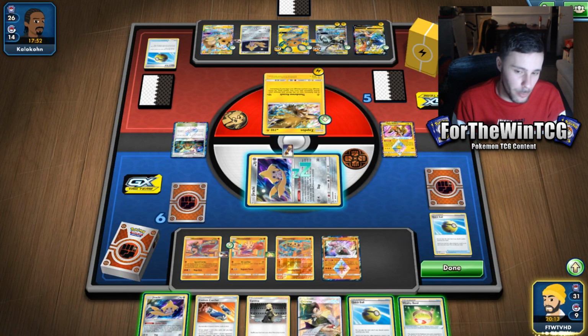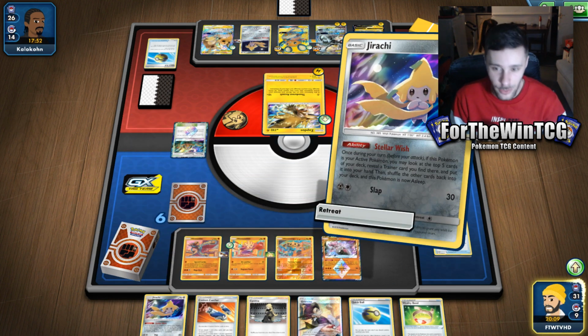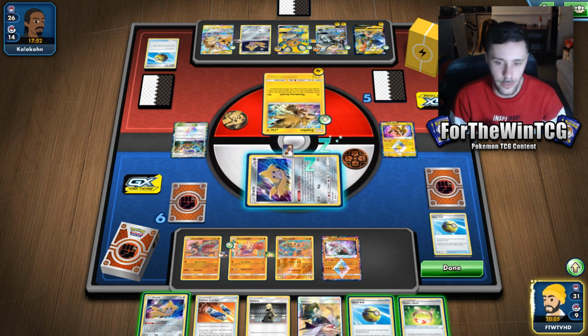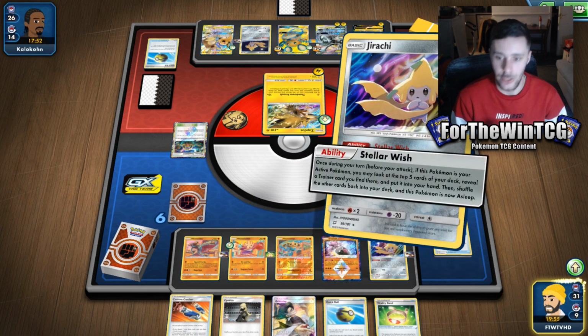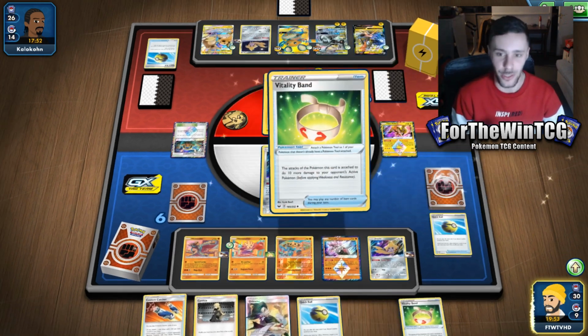Oh, I think I made a misplay there again. I could have got the Jirachi, kept the Switch, and tried digging a little deeper. But no, there's no way I was going to find an energy anyway. It's not really a reliable source there. But we'll get the Jirachi down, I guess. We'll retreat into it, take the extra Stellar Wish, and we're just going to have to lose this one, I'm afraid. Oh yeah, Vitality Band is exactly what I needed.